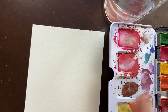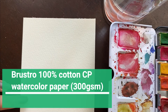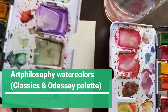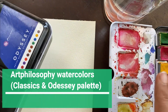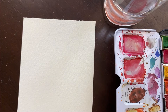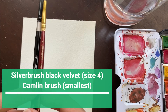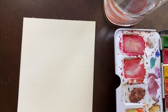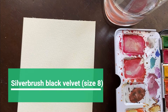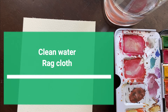Before starting, I'd like to show you what supplies I'm going to use today. I'll be using watercolor paper — this is most essential, it's 300 GSM, 100% cotton, machine cold pressed. Then I'm going to use the Odyssey and Classics palette from Art Philosophy — these are my favorite palettes. I'll be using two brushes: a Silver Brush Black Velvet size 4 for detailing, and a size 8 brush for the leaves. You'll also need some water and a rag cloth.